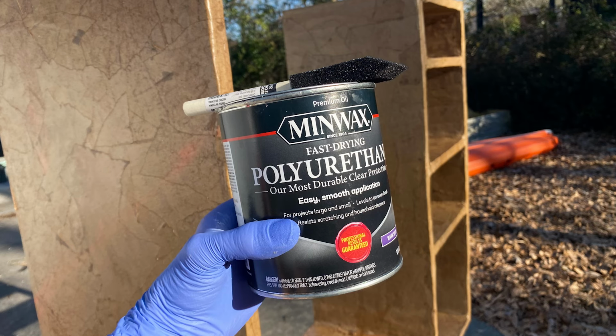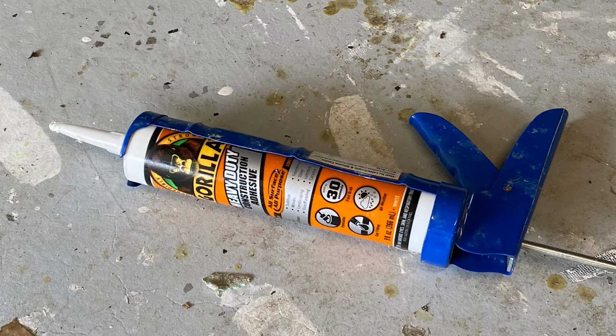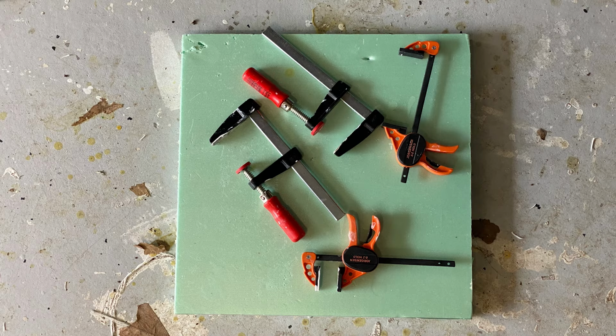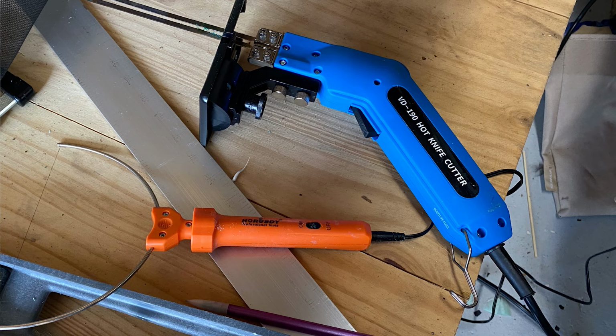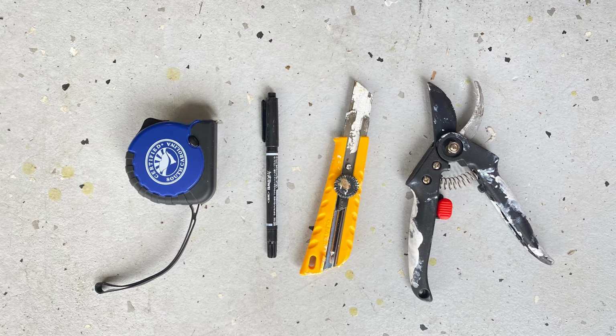I use matte polyurethane. I used a much smaller size than the gallon. 2 foam board sheets, 1 inch thick, 4 feet by 8 feet. Assortment of brushes, paint rollers. We've got the Gorilla Glue construction adhesive, wood skewers for the barbecue, an assortment of clamps, a foam wire cutter, a foam hot knife, and a utility blade are the 3 things that I use to cut the foam. I advise gloves, maybe some metal T-squares, a yardstick, tape measure, permanent marker, and some pruning shears.